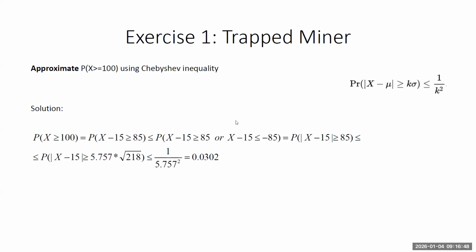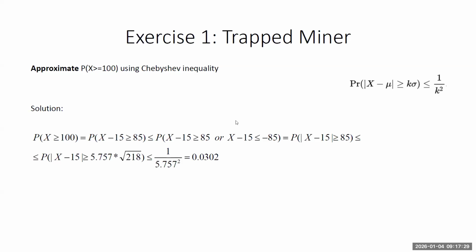It's better than the Markov estimation, yes. In this question it's better. But it's very far from the real answer. The real probability is very, very small. Next question we can ask: is it possible to improve the Chebyshev inequality to make it better? And the answer is no, it's impossible to improve the Chebyshev inequality because it's tight. How do we know it? We can build an example, a random variable, such that the inequality turns into equality. So it's impossible to improve Chebyshev.